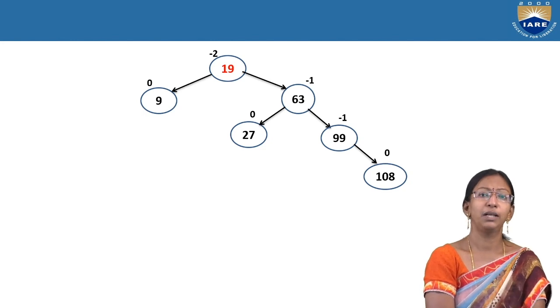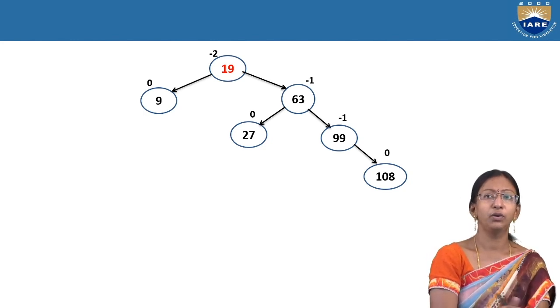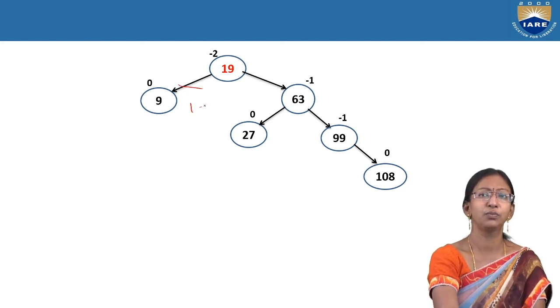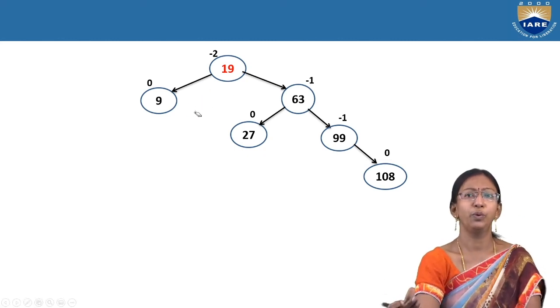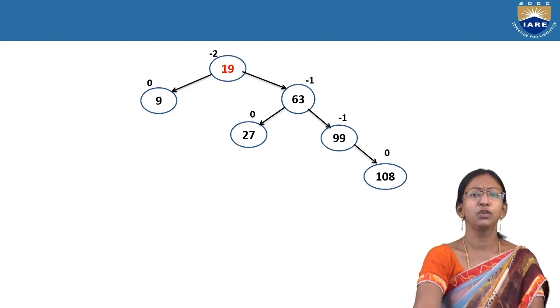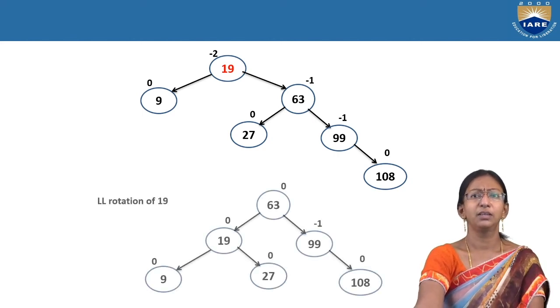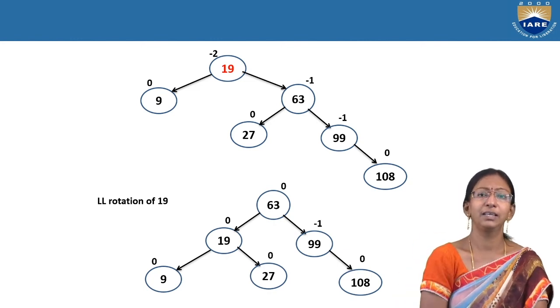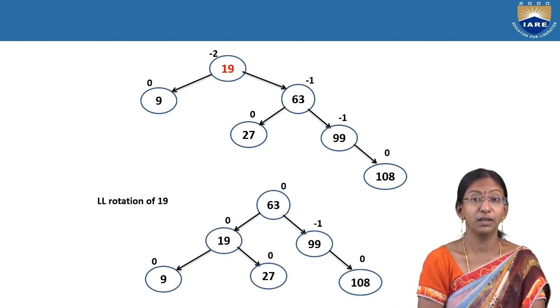The root got imbalanced. Because on its left child, only one child is there. The height is 1. And coming to its right, its height is 1, 2, and 3. So 1 minus 3 is minus 2. So what happened? Its right side weight is very high when compared to the left. So pull it towards the left. Now this is the end of the rotations, and you can see and calculate the balance factors. So now it is balanced.